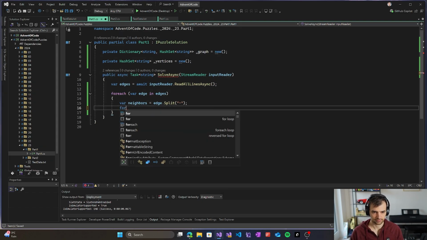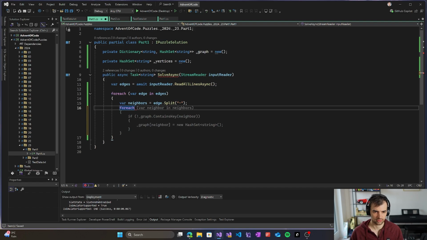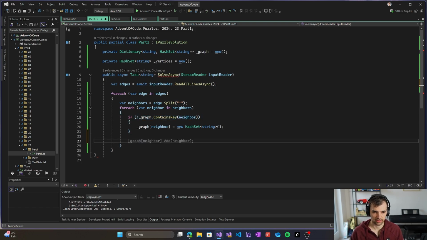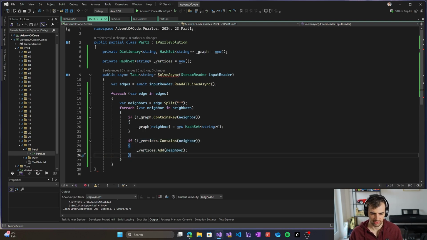So for each neighbor, if the graph doesn't contain the neighbor yet, we will add it, and we'll also check if vertices doesn't contain the neighbor, we'll add that as well.